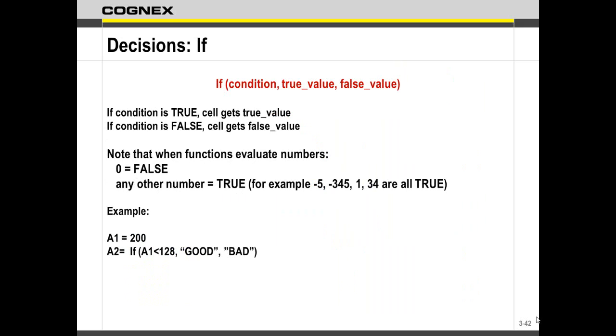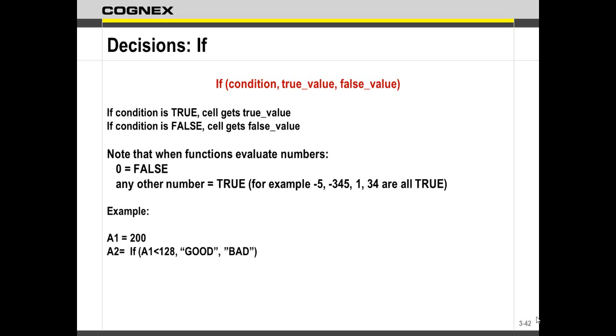So let's talk about if. How many people know if, then, else? That is what this is. This is an if, then, else statement. So I have if, open paren, and then what the condition is. If that condition resolves to be true, so that means if this condition resolves to be non-zero, then I'm going to grab what's in my true value. Otherwise, I'm going to grab my false value. So if I were to look at this, I would say if condition, then true value, else false value. That's my if, then, else.